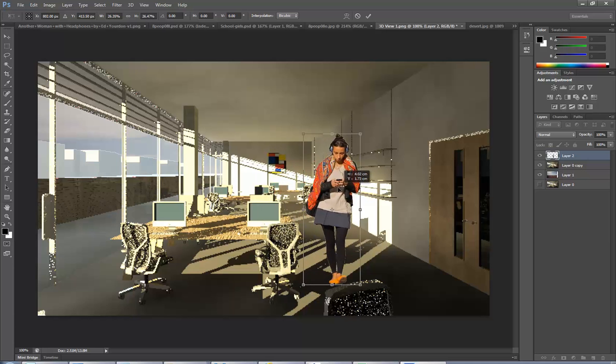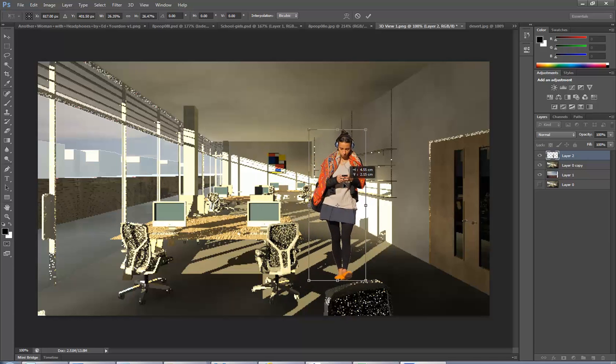So a good trick actually is to do just a draft render with the RPC people. You'll get sick of the RPC people in Revit because there are only about 10 of them. But you can do one in draft, so it renders really quickly, and then just use that to work out the size the people should be and the shadows and things like that, and then do a high quality render with the people hidden, and then you can replace them with better people in Photoshop.